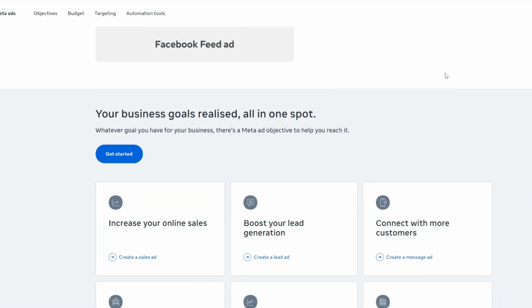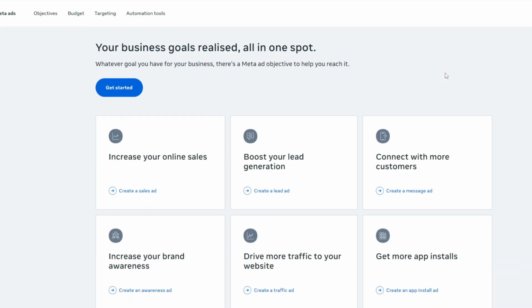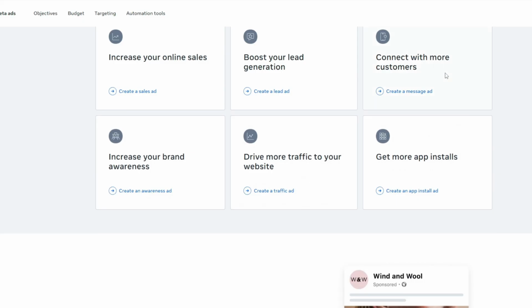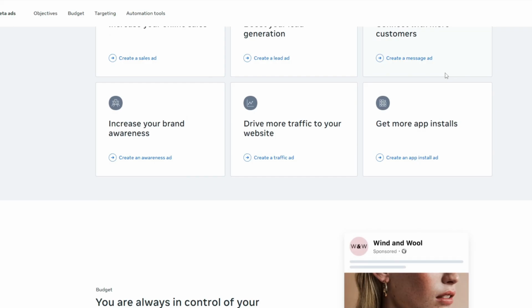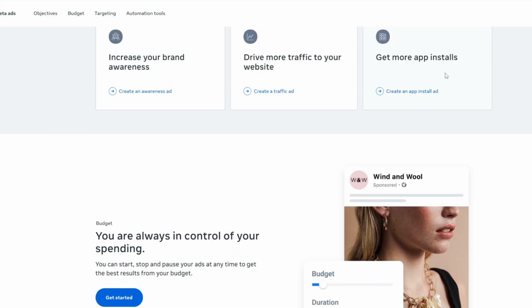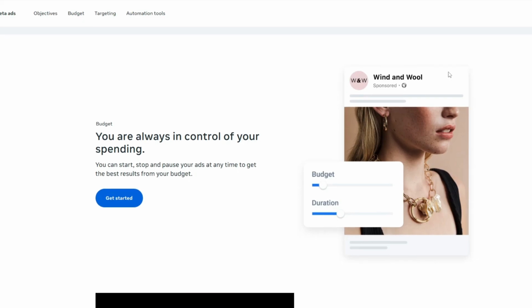Now, how can you write an engaging ad copy? Your text should be short, clear, and persuasive. Here's a simple format to follow. For the attention-grabbing hook, you want to put something like, upgrade your wardrobe with our latest collection. To highlight product benefits, you want to try premium quality, stylish design, and super comfortable. And for the CTA or call to action, you want to put something like, shop now and get 20% off your first order. Now you want to use urgency tactics like limited stocks available to increase your conversions.